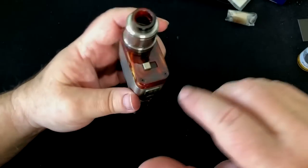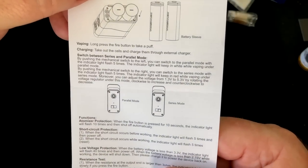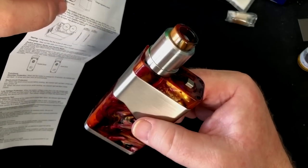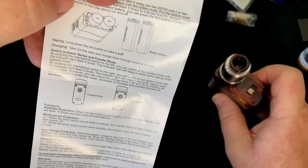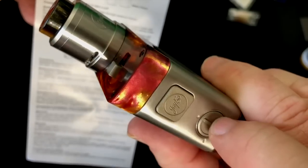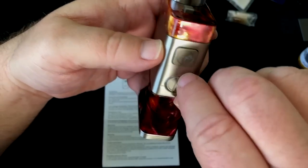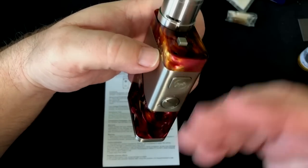You've got a fire button here, a potentiometer here, and the mode switch up top. Looking at the manual, you can switch between series and parallel mode. In parallel mode it's like a mechanical mod — whatever energy and amperage you have left in the batteries is what you get when you fire. In series mode you can use the potentiometer to adjust the voltage from between 1.3 volts and 5.3 volts. There are no numbers on the dial, so basically start off low, adjust it, take a vape, adjust it, take a vape until you find a comfortable spot.